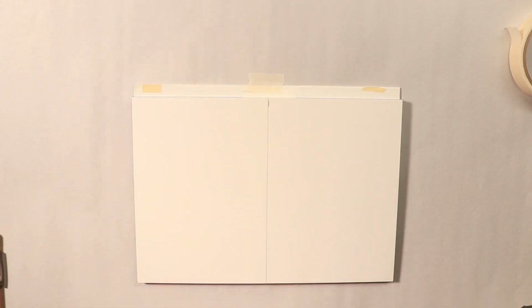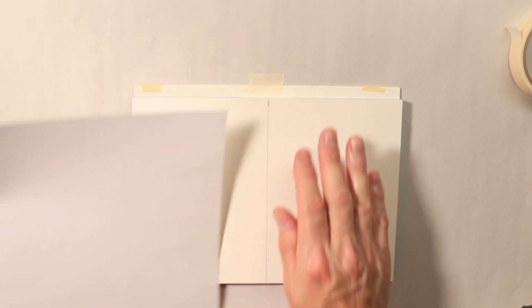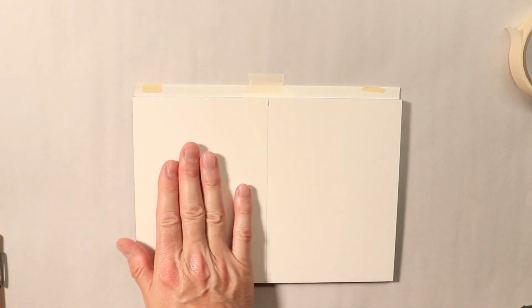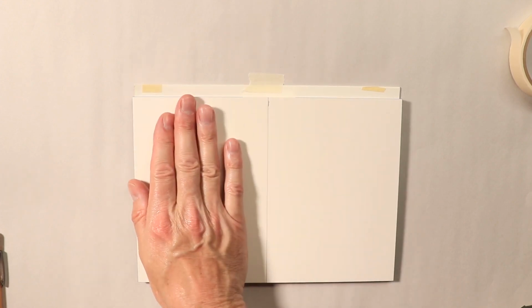Now the next thing is we want to take a piece of printer paper. Let me see if I can find some printer paper. I'm ducking over here on the side by my art table. And there we go. All right, so this is going to be the front of the card, and this is going to be the back of the card. So the face of the card and then the back of the occasional card here.